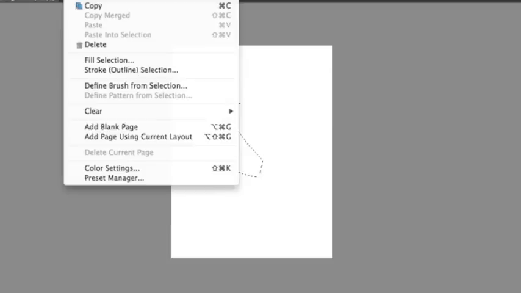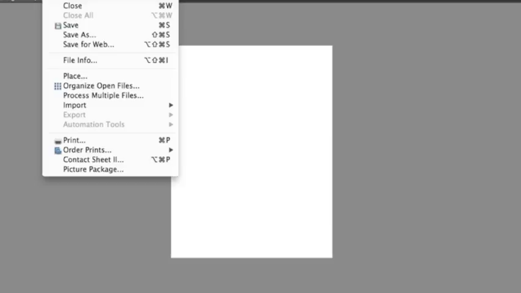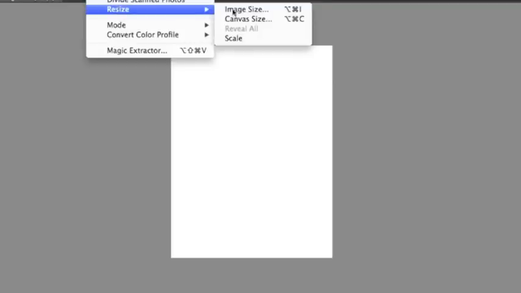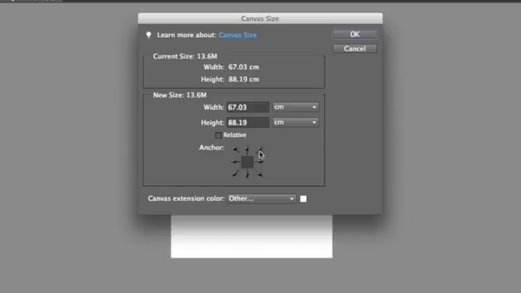So you've got your lasso tool. That was a bit messy, but yeah, so those are your general tools. You've got your basic select. Now if you want to adjust the image, I am looking in completely the wrong place. You want to go to image, resize. Image size is only for if you have layers, really. So you want to go to canvas size, click on that, and you want to go to pixels. Well, I work in pixels, I don't know about you guys, and that's what I've got at the moment.